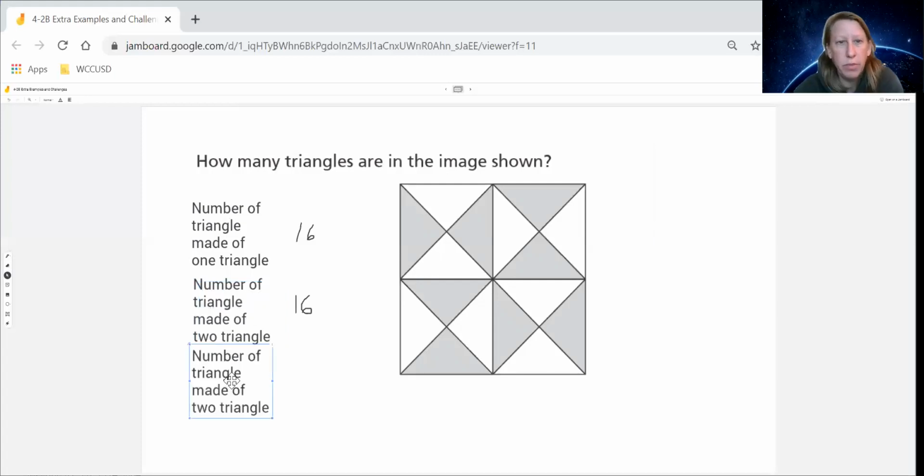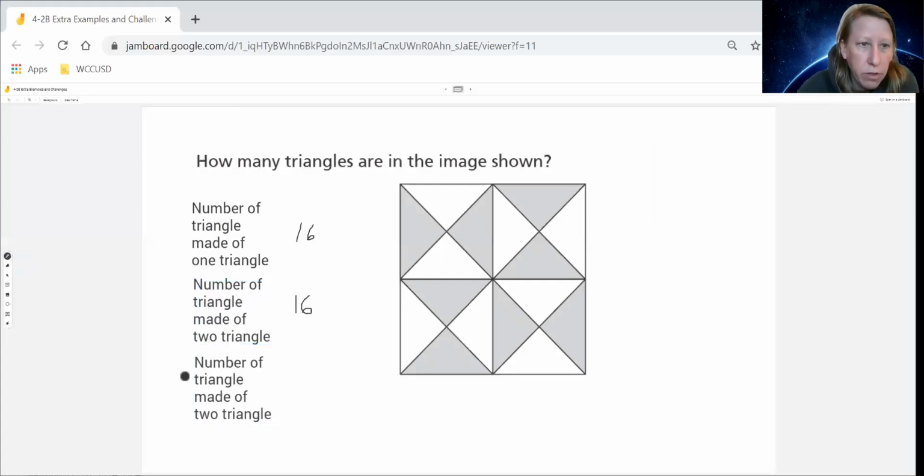These are just fun little puzzles. Can you play with mathematics? Do you enjoy playing with mathematics? Can you make a triangle out of 3 little triangles? No, that's going to be a quadrilateral.